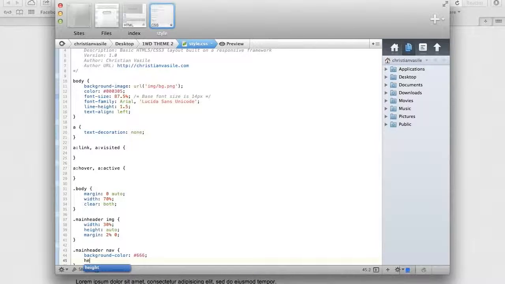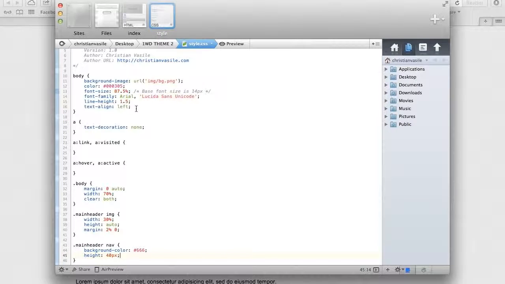And we will want to give it a height. Let's say 40 pixels. There's no problem that you say pixels now instead of percent. I'm going to show you, you're going to realize why when we start with media queries, because we're going to call this height in a different way when we code for the narrow width screens. You're going to see that later on. So for now, 40 is fine.